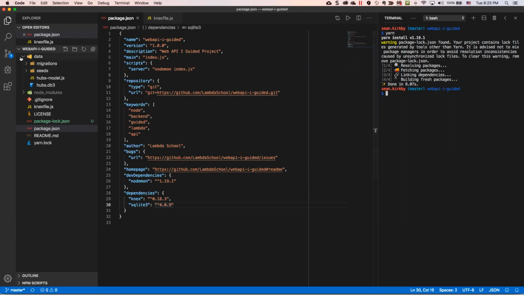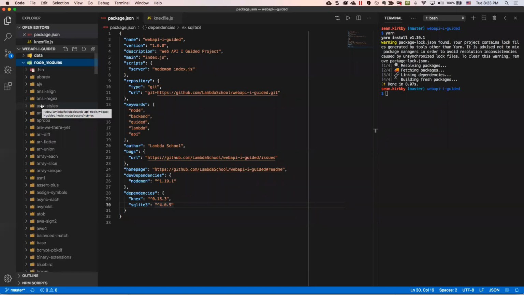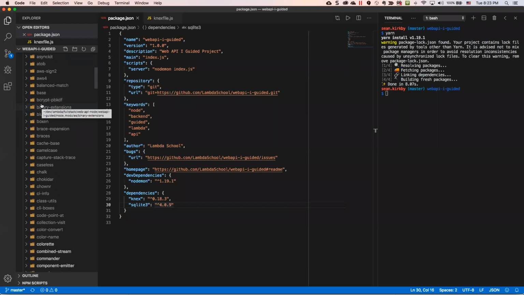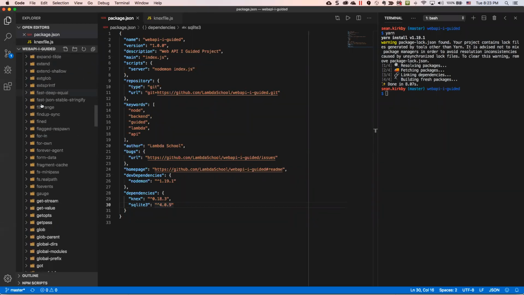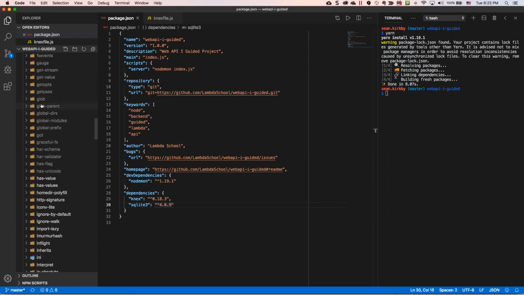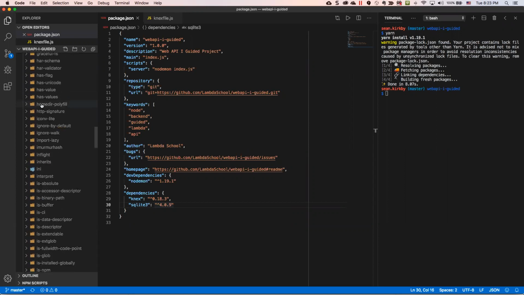So one thing to notice that has happened since we've done that is a new folder here that was created called node_modules. Okay, and if we expand that, you'll see a whole collection of things here that are dependencies. So the dependency chains run very deep, right?